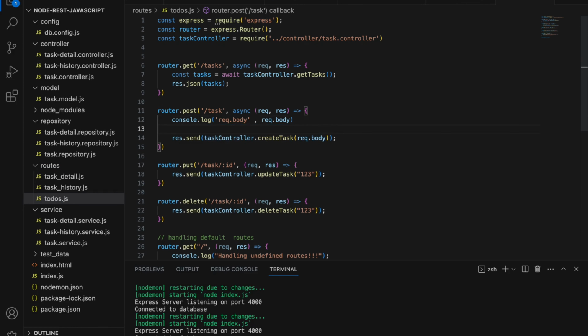So let's go ahead and do the same thing in the post as well. Let's add the async to the function and await to the statement, and also change that send to JSON.